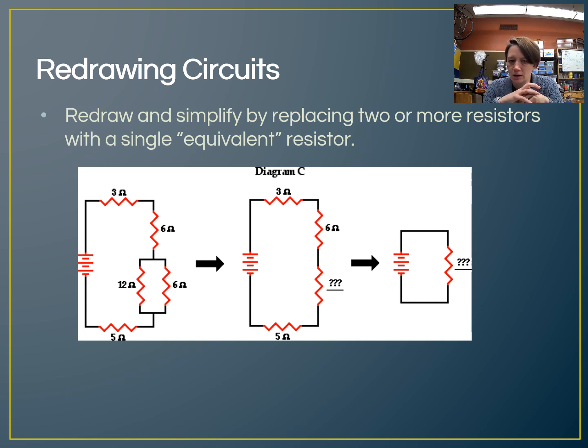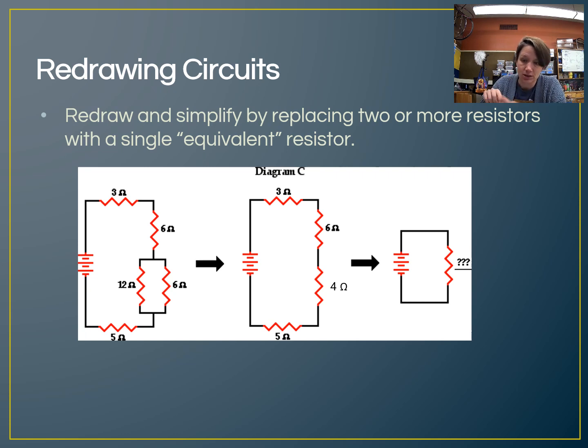In that first circuit, there's only one chunk that is pure, and that's the parallel portion with the 12 ohm and the 6 ohm resistor. So you can imagine pulling those out and replacing them with a single resistor, and you can calculate its value using your parallel resistance equation. So 1/12 plus 1/6 gives you 1/4. Take the reciprocal of that, and you can pull those 2 resistors out and replace them with a 4 ohm resistor. So I now have a circuit that's not quite the same, but it is equivalent in terms of overall resistance. From here, I can simplify one step further.